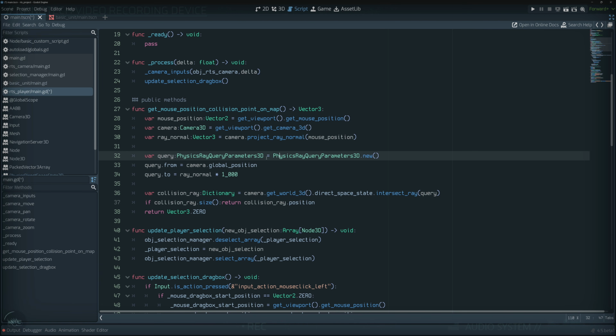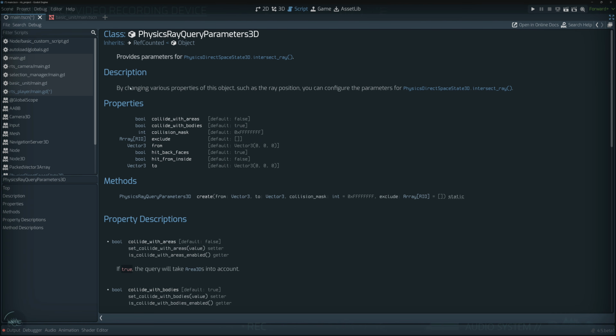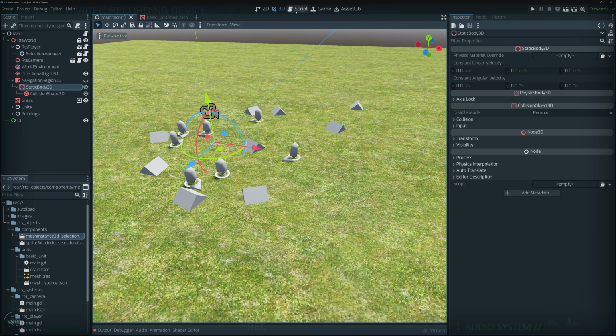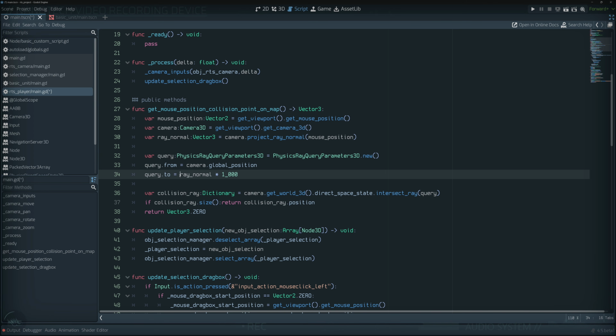So we have to generate a PhysicsRayQueryParameters3D, which is basically the requirements for the ray calculations to work. This is for usage with the PhysicsDirectSpaceState3D intersect_ray function. These are the parameters you have to set up for the intersect ray. So we generate a new query, and we want to start that line collision from the camera global position and point the beam from the camera global position towards its direction multiplied by 1000, because the direction of the camera is just a small vector.